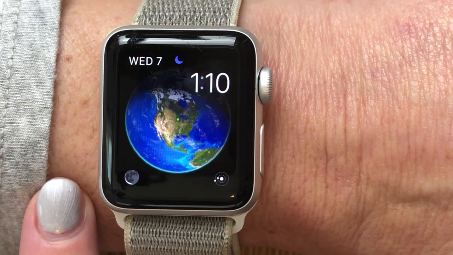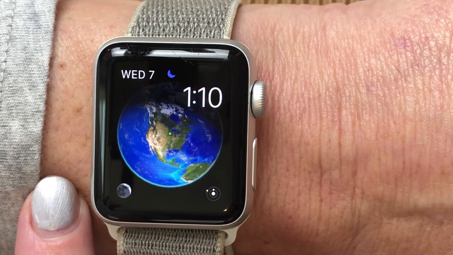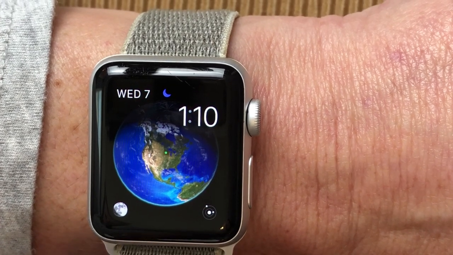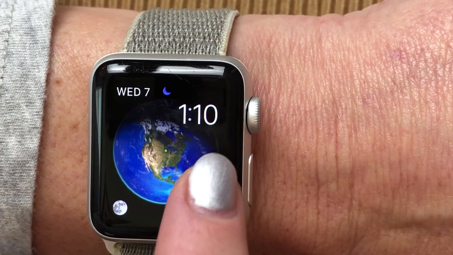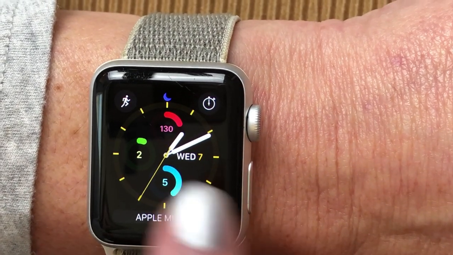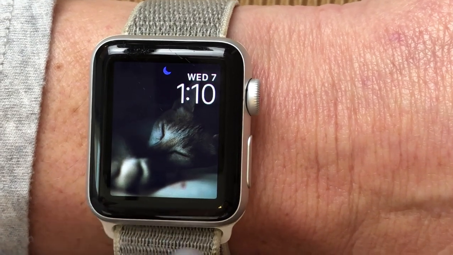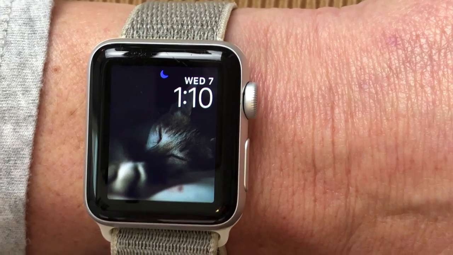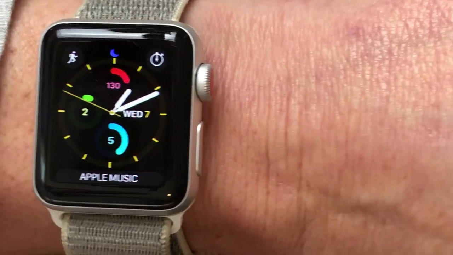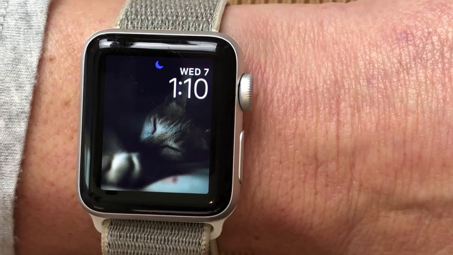So now I'm going to show you a few last things about watch faces on your watch. One feature, which is very handy, but it can also be very confusing when you first get your watch, is you can swipe through the watch faces that you've added on the watch app on your iPhone right on your watch. So if I swipe left or right, it will start going through any watch faces that I've added on the watch app or on the watch itself, which I'll show you in a second. The thing that can be confusing when you first get your watch is it can be easy to accidentally do it, and all of a sudden you look down and you're like, well, how did I get that face? You just swipe and you'll go back to the one that you really wanted.